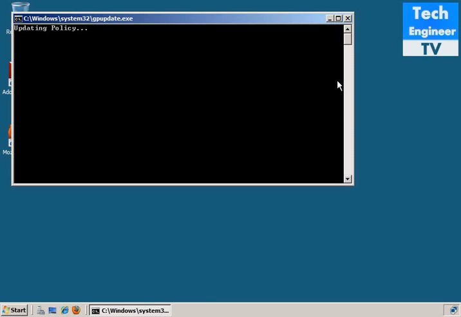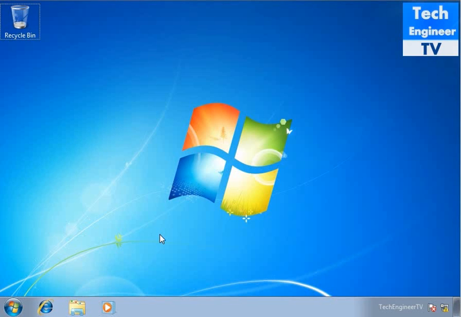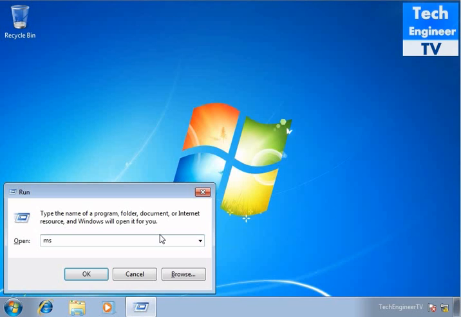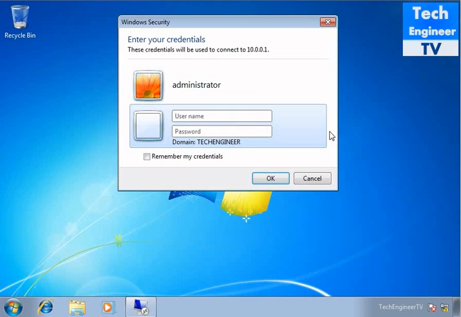After editing the policy, I have to give the command gpupdate /force to forcefully update the latest policy. You can see user policy updated successfully. Now let's see whether we are able to access from our domain user or not. Since this is a Windows 7 client machine, to access the server we need special permissions of terminal services.